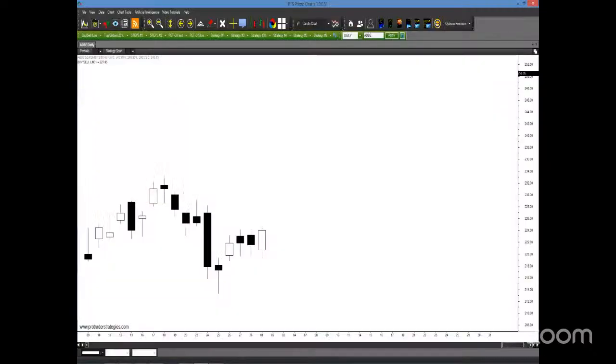Now, I'd like you to take a look here before we begin at this older chart of Adobe and get used to this chart because we're going to be looking at it a lot today for educational purposes. Now, one of the problems most traders have is to figure out what exactly the market wants to do. Which direction does it want to go? For example, are we going to go sideways? Are we going to go up?